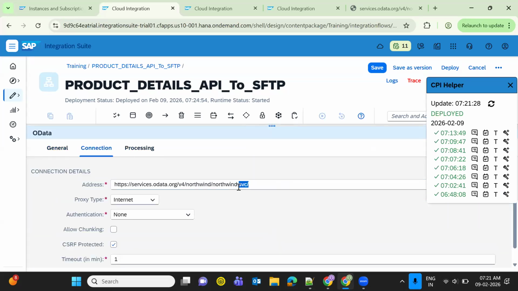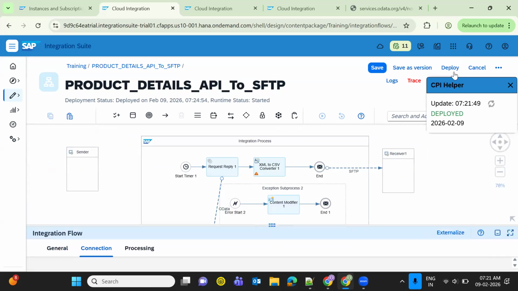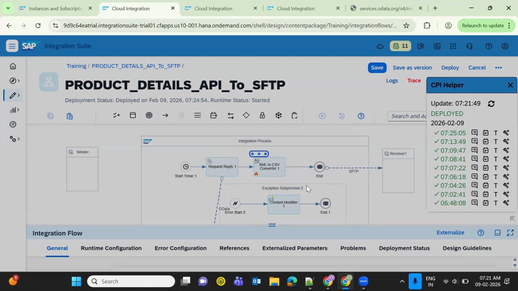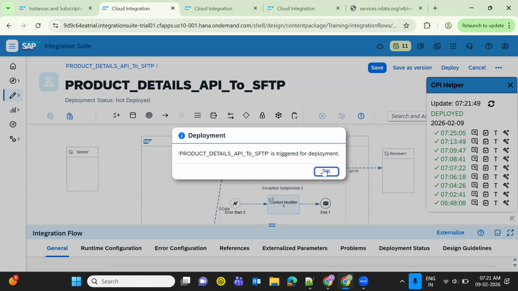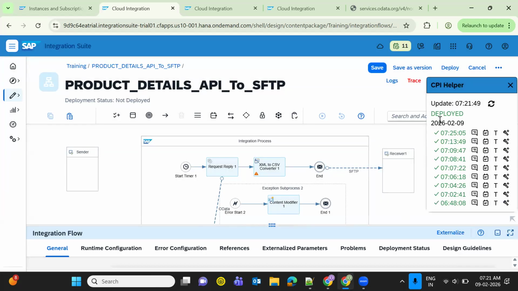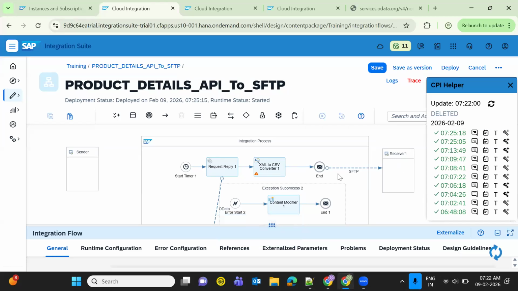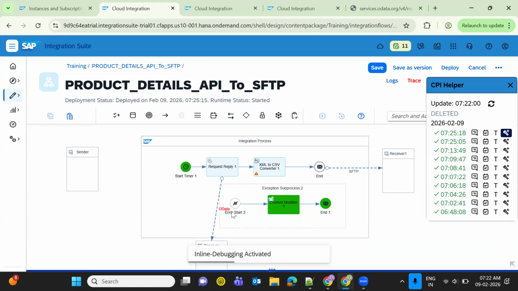I'll run this. Now the API call will fail. See, the API call failed.